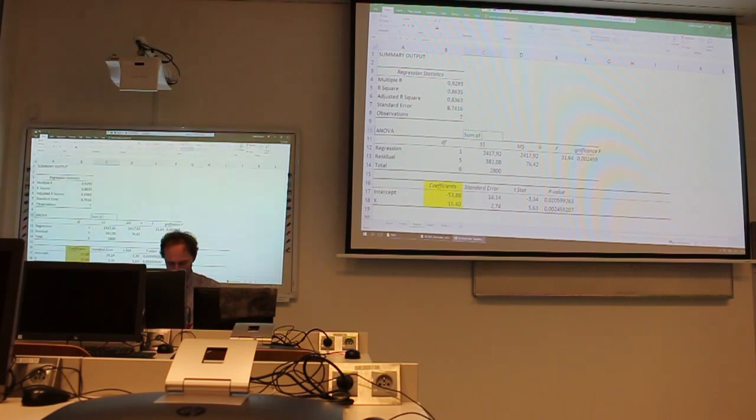Sum of squares probably. These three, regression, residual, and total. Okay, and these three values. There will be correlation coefficient R squared, and we will talk about adjusted value of R squared.